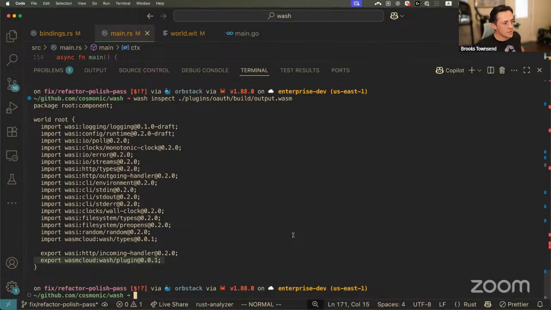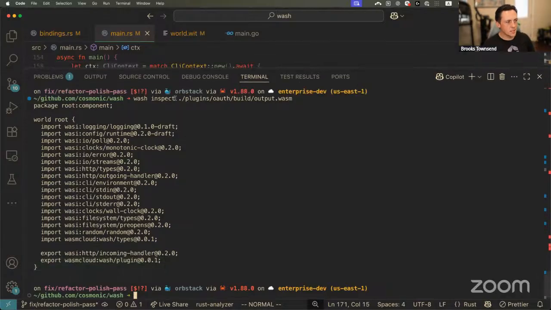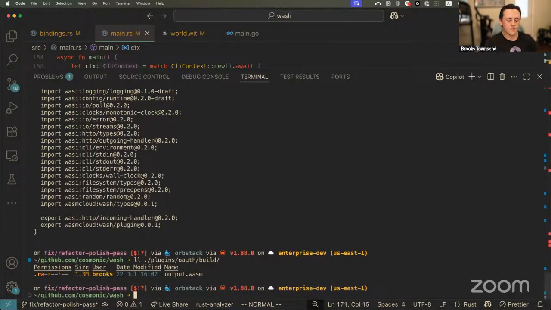Everything else, plugins have access to WASI 0.2, WASI HTTP, WASI config runtime, and WASI logging. So pretty cool. Next week I should have a little bit cooler of an example to show you of the plugin. But hopefully this will be nice and informative for folks looking for a TinyGo example. I'll have to do this in TypeScript too, just to round it all out.